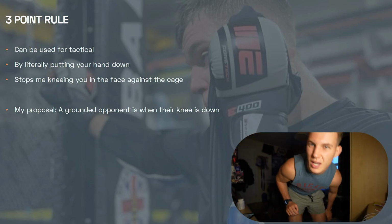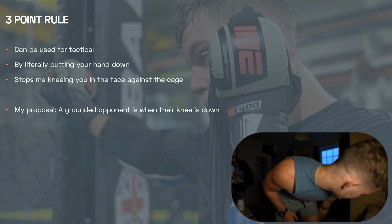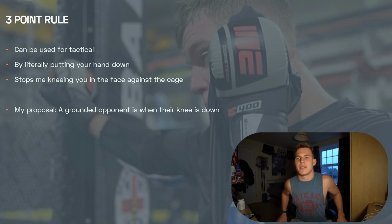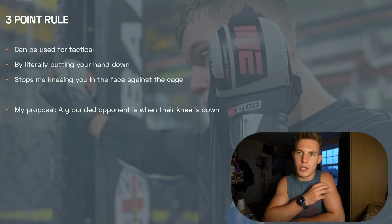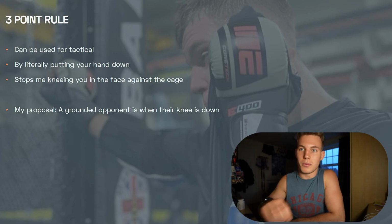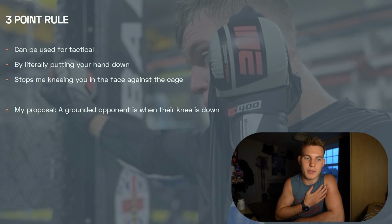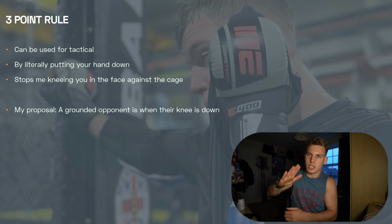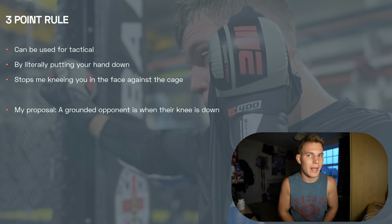And that rule, I'll be honest, I don't really like it. It used to be tactical. When you are defending on the cage, your partner pulls your head over your toes, and you can literally put your hand down and it stops you from getting kneed in the face. So when I'm doing it, it stops me kneeing you in the face against the cage. And it's annoying. I want to knee you and you've literally got your hand down, so I can't.